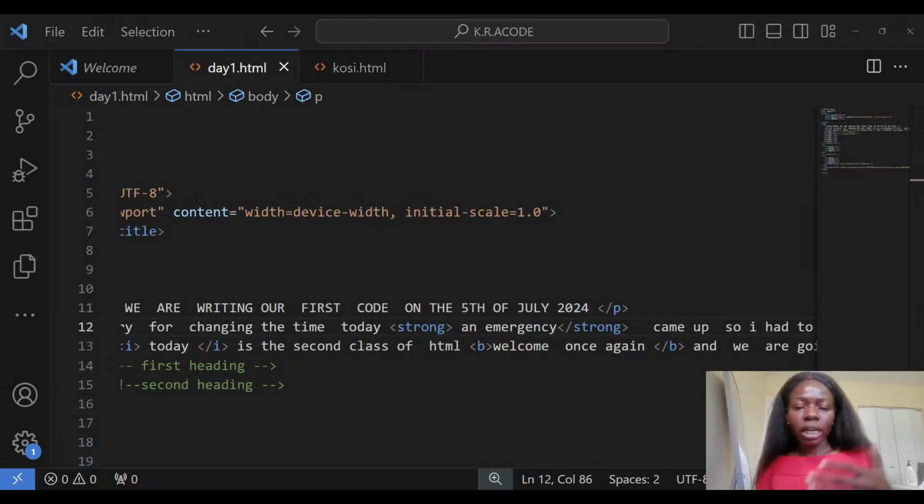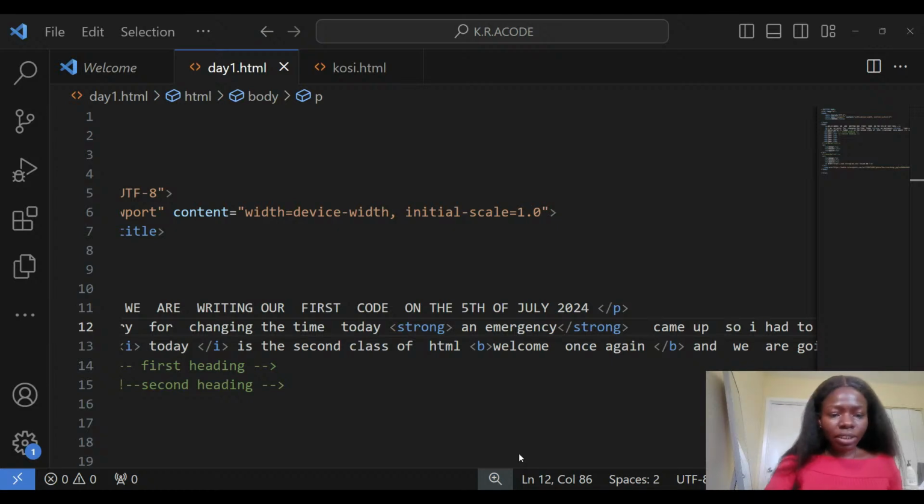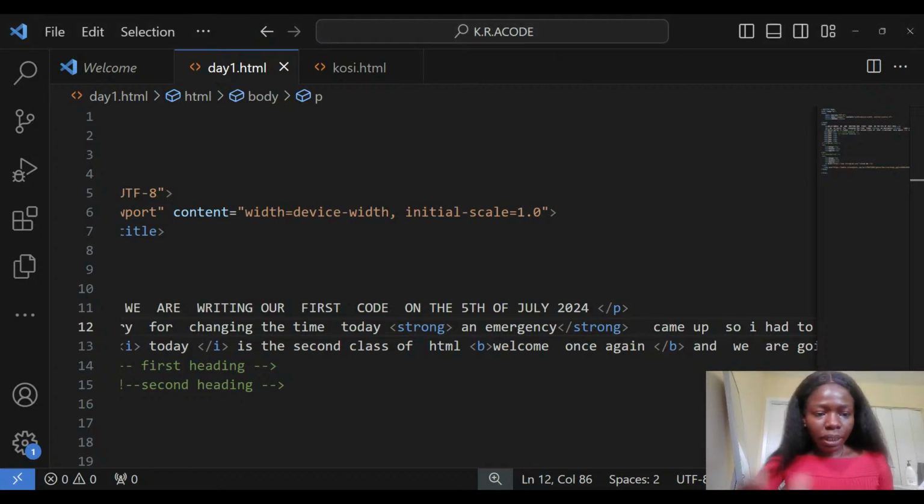So I'll put the strong tag here, and I'm going to copy the words an emergency, Control C. I'm going to place it here so that people can see that there was really an emergency for me to change the class to this time of the day. Oh, so you can't see my screen. Sorry. I'm going to zoom out a bit.